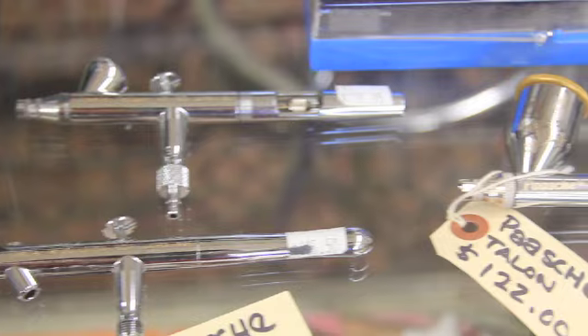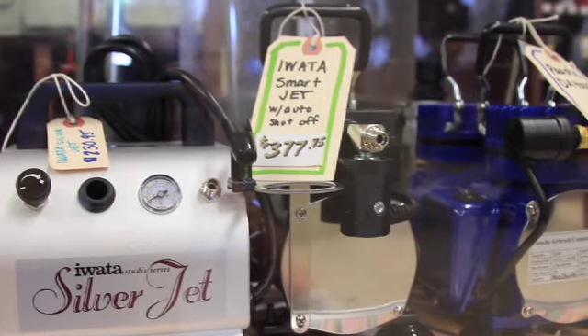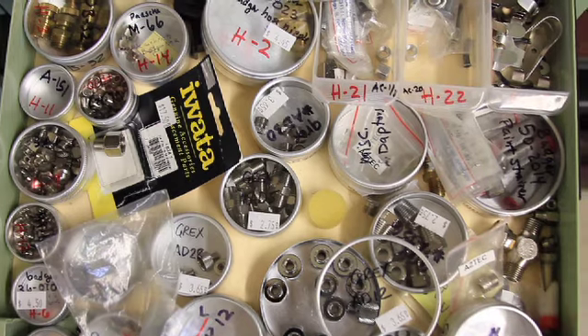There are a lot of things that we offer really good discounts on. When we get a good deal from our vendors, we always try to pass that on to the customers. Our airbrush department is one of a kind in Los Angeles — we repair airbrushes and compressors, and we're probably one of the only places on the west coast that does so.